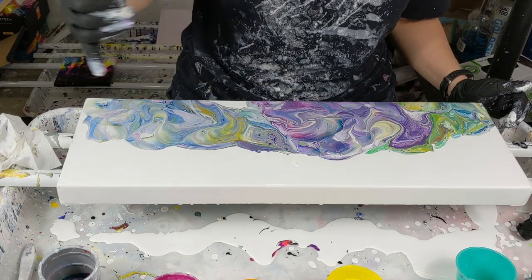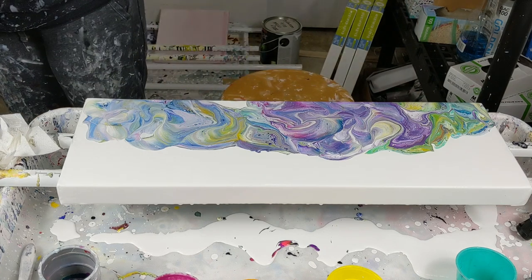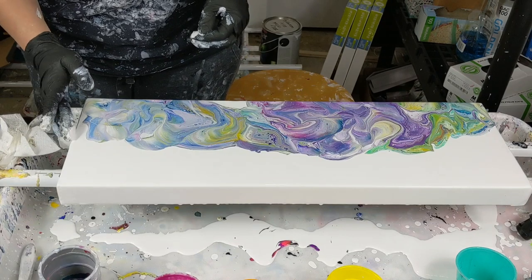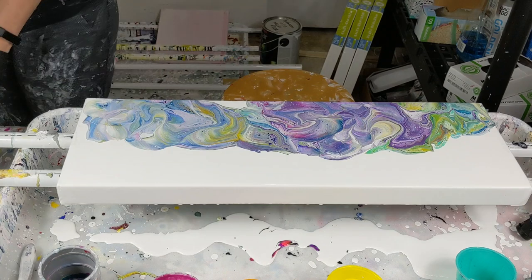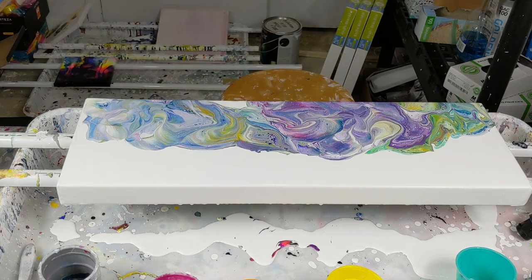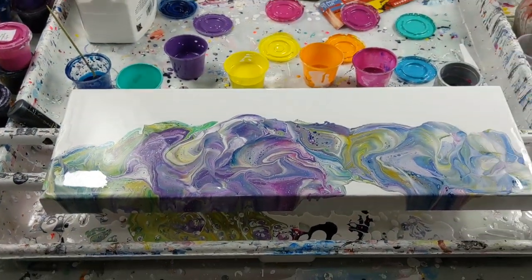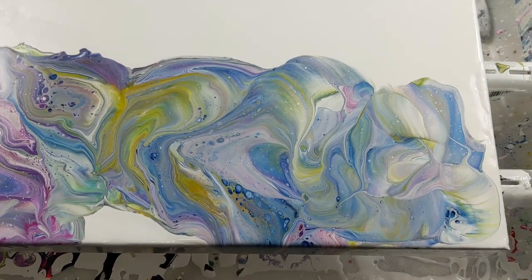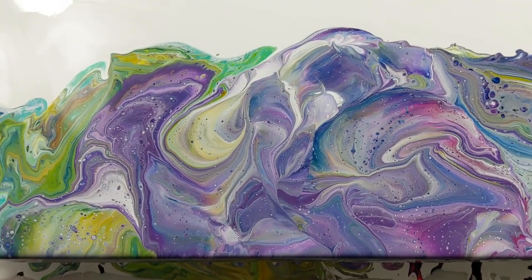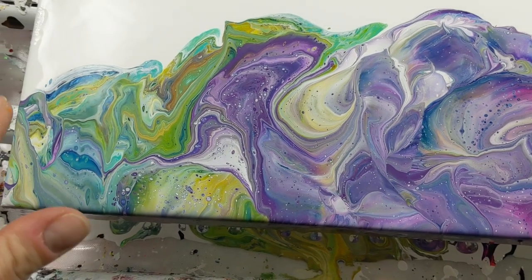Much better. Got all that greenish brown off. Alrighty. Now I'm done. Let me fix that right up. I must have gotten the paper towel on it. Voila! Hard to get this whole thing into one frame. So much better. So, lesson, when a painting is not going your way, it is possible to just knock part of it out and start over. And it looks like it really fits in because I got that purple to go all the way up.